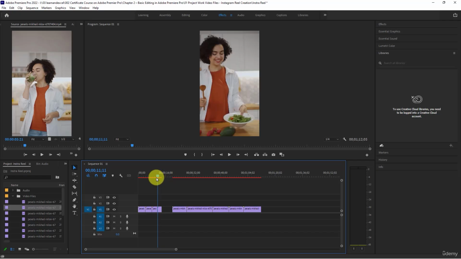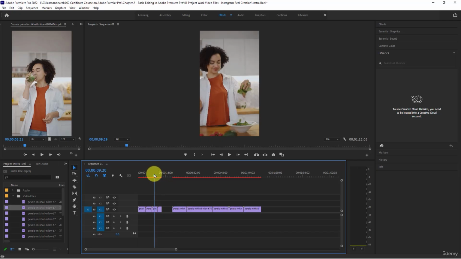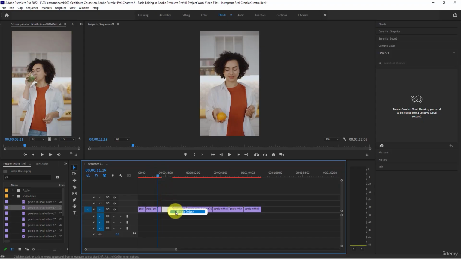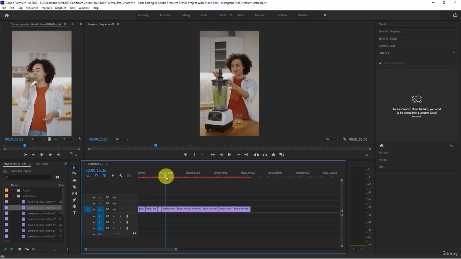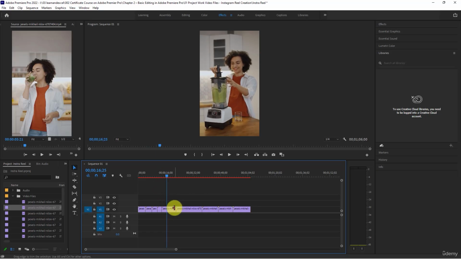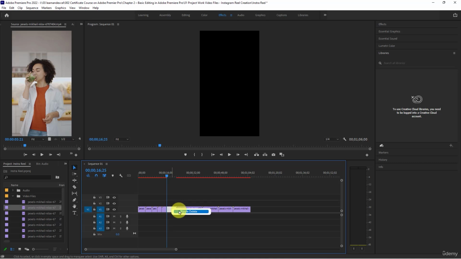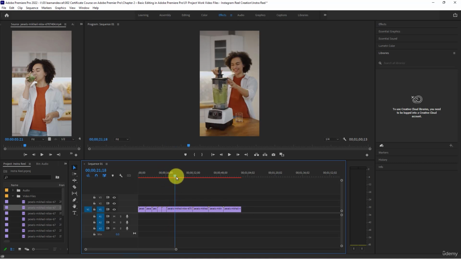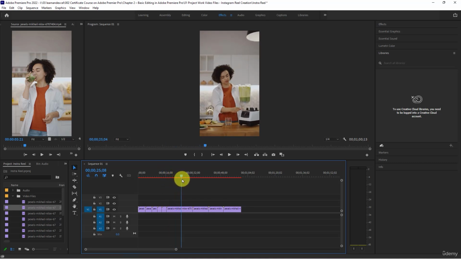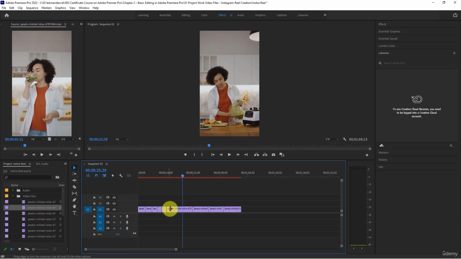So either you have to do this in a proper way or in a commercial way. That's why we have editing here. So she was mixing those things, the fruit items, and after that we are going to see she's taking that away. And from this place it's enough for us. You don't want to show all those things, because if you show this from her pouring the juice into the glass, this is enough.